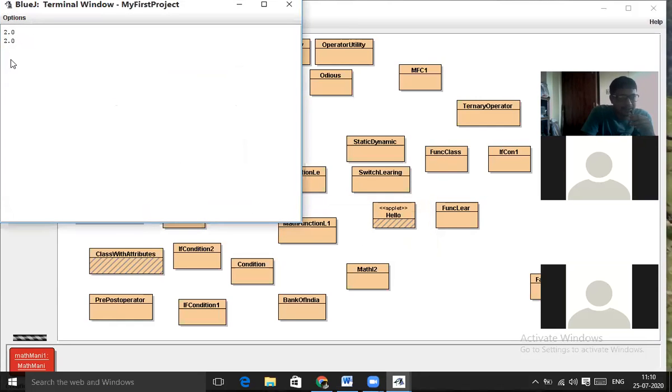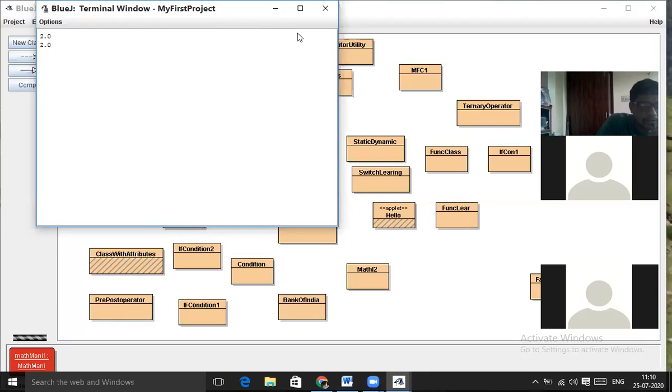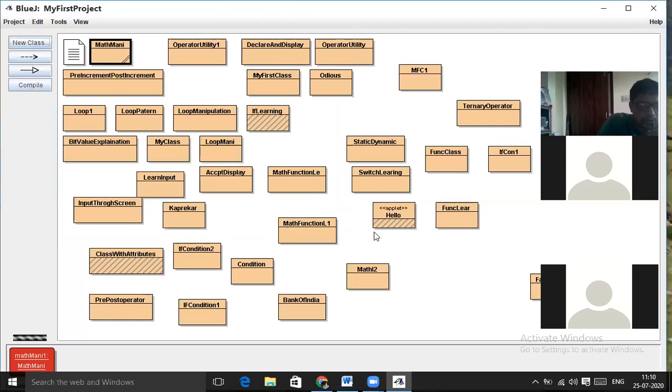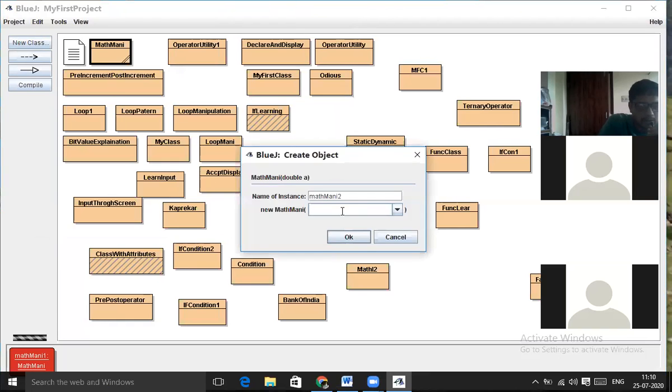But here it is coming 2. Can you see, minus 2 is coming? Sorry, it is 2. It is not taking the minus. It should be minus 1. Okay, so let us check what exactly is happening.